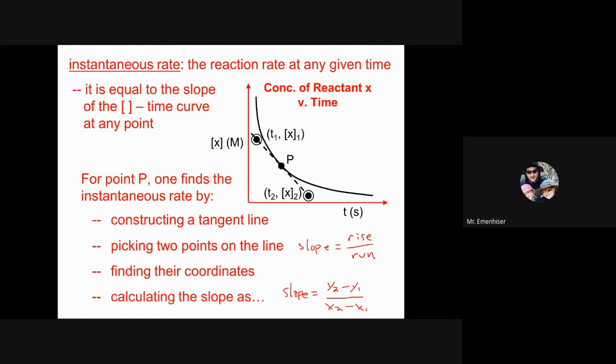So I'm going to take my first y value. This one has the higher concentration, right? This one's further up the graph on this y-axis. So I'm going to say that this is my first y value. This is my second y value. So I'm going to do y1 minus y2. That's my rise, because that's the difference in this right here. It's the difference between those 2 points in terms of the y-axis, divided by my run. My run will be t1 minus t2. And that'll be the difference between here and here.